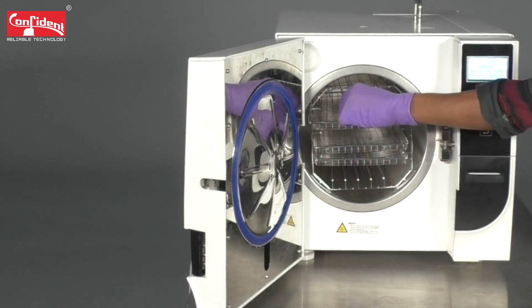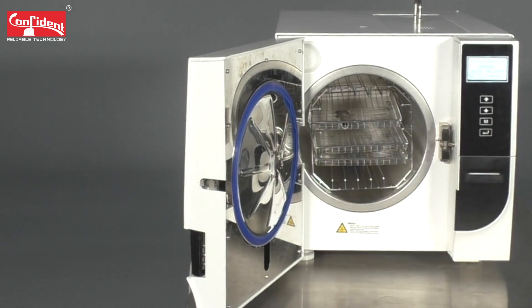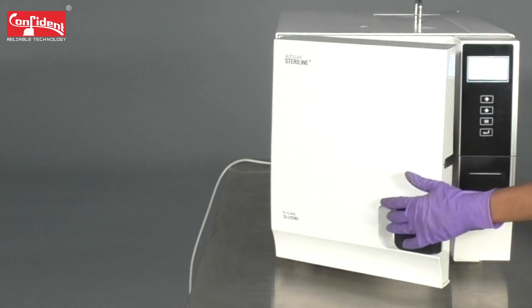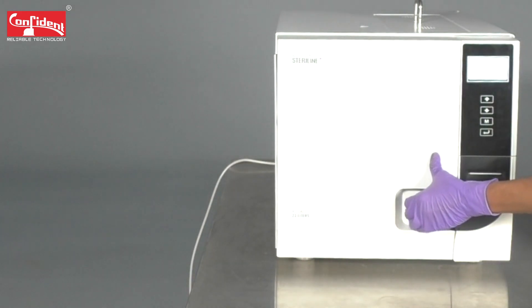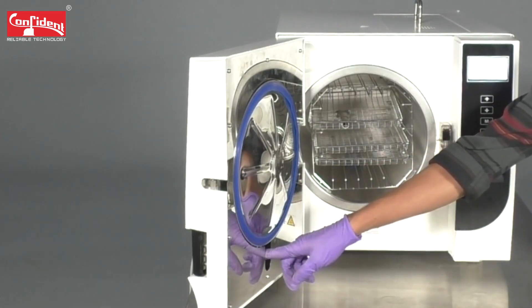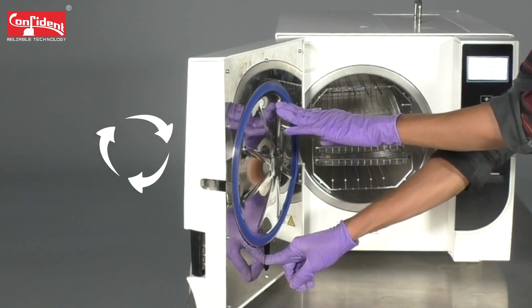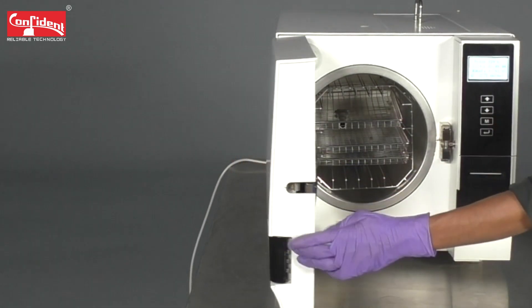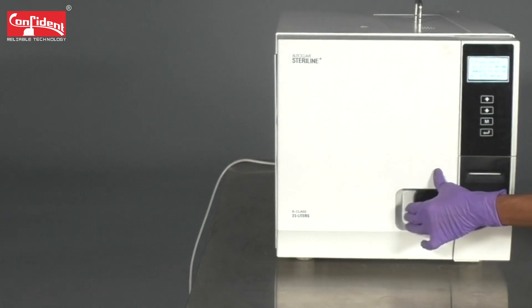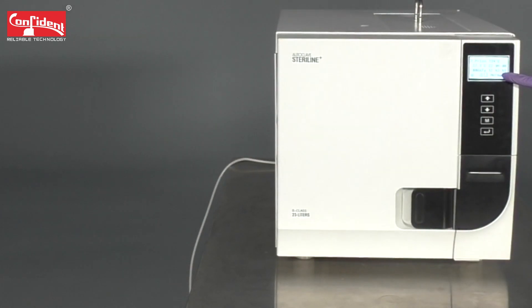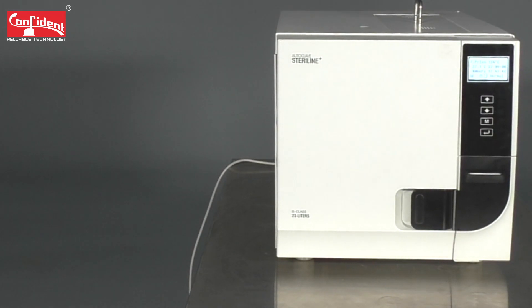Place the device you want to sterilize in one of the trays and close the door. You will get an indication if the door is not closed properly. When that happens, pull down the lever which is located in the back of the door and rotate the circular vacuum door clockwise. You will hear a beep sound and an indication on the display that the door is closed. If not, repeat the process.